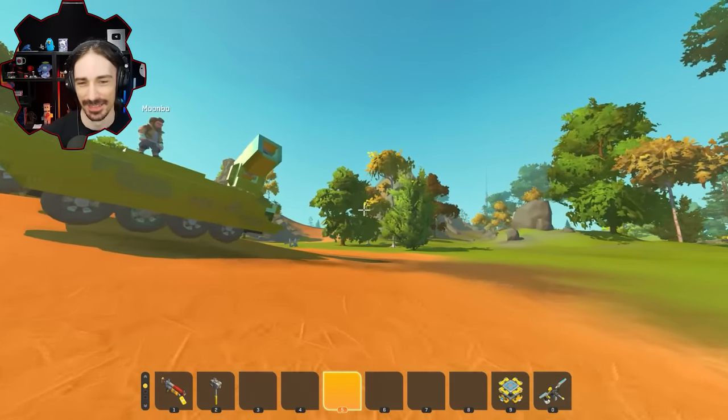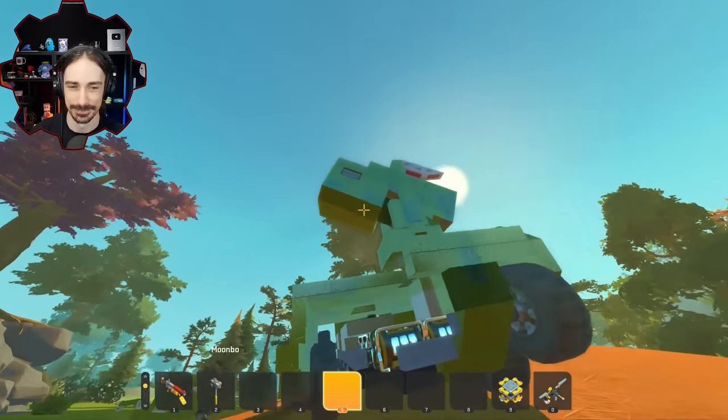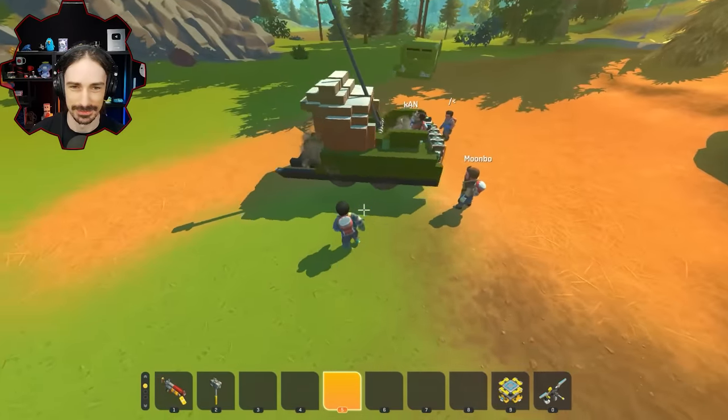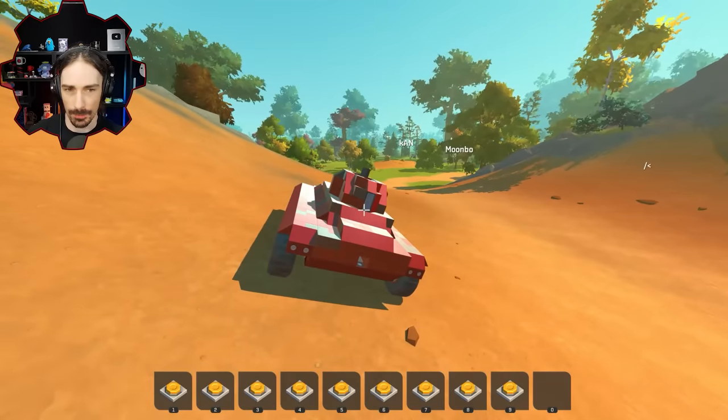Let's go, we've got a winner. Look at that. Severed the barrel. Guys, look at the damage on this. The celebratory thrust. Look at the damage. Wow. What is this thing? It's still working. All right, 1 point for Khan.